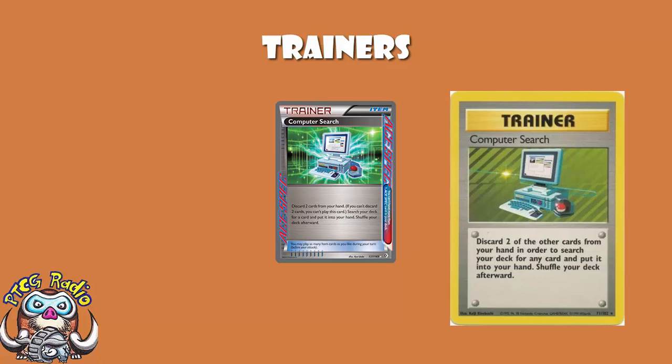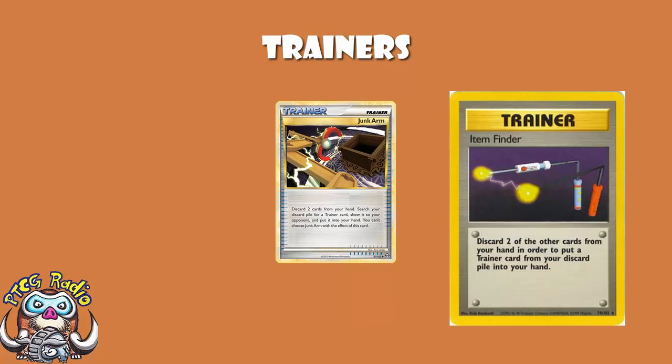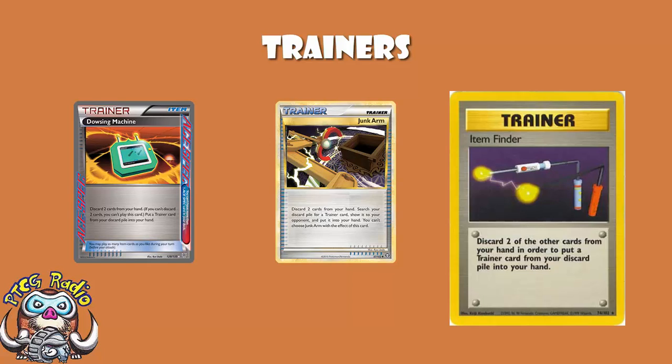So what you did was discard any 2 cards from your hand and then search your deck for any 1 card, which is ridiculous. And then we even had Item Finder as well, you know, just in case this deck wasn't ridiculously consistent enough. An Item Finder was Junk Arm. No, wait, it was actually better than Junk Arm. It was Dowsing Machine. Now, the difference is Junk Arm could basically only get your item cards, whereas Dowsing Machine could also get supporter cards.